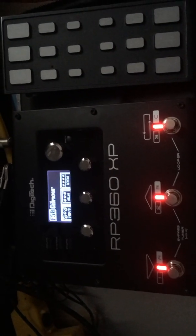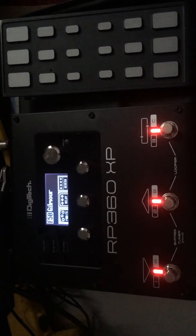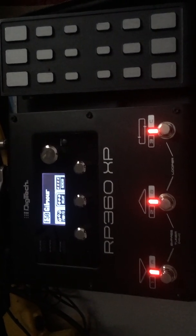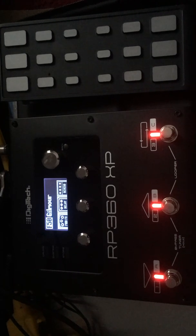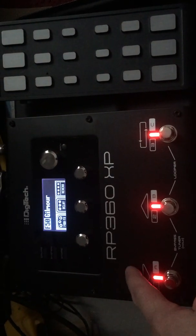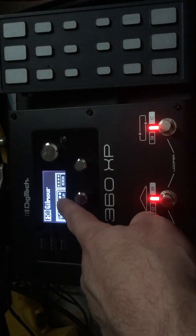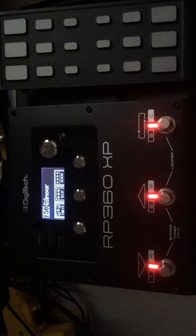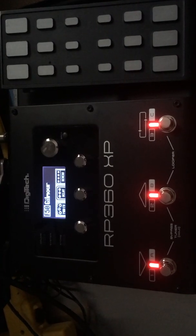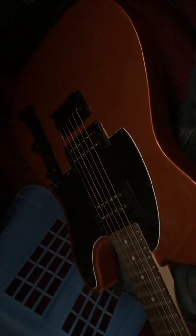Okay, I'm gonna try to make this really quick. The setup for my tone, which I call Shine On, because I pattern it after Shine On Your Crazy Diamond. So if you already have the RP360 XP, go to F50. This is a sound that is already kind of close to what you're gonna want. I'm just going through my little Hartke practice amp, and the guitar I'm using is a Fender Telecaster.